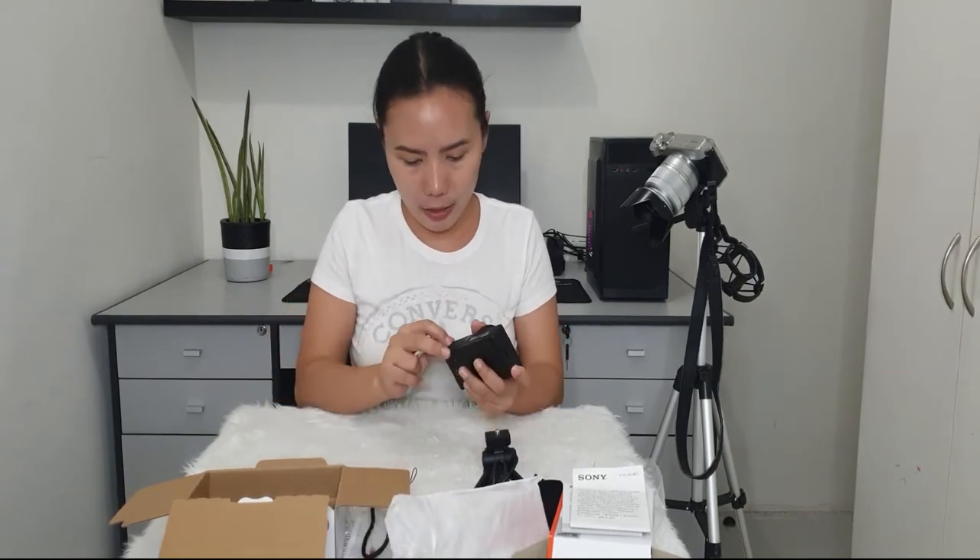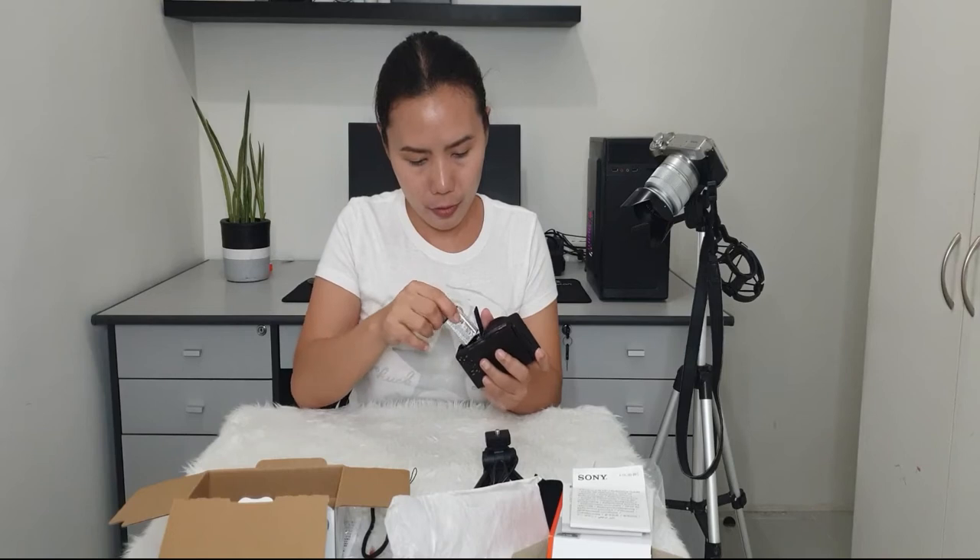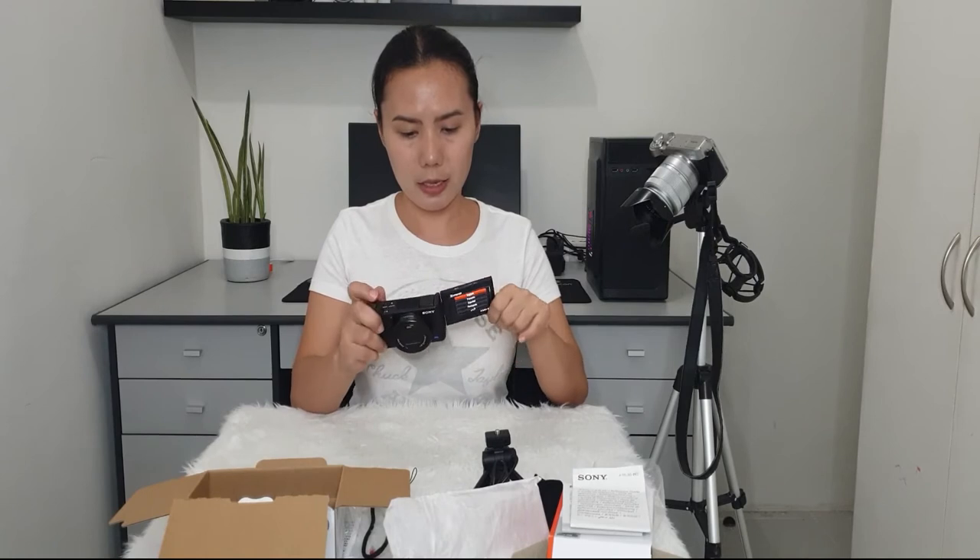Let's put the battery in. Oh — it flips open! I'm used to other cameras where the cover just comes off entirely, but this one actually flips and stays attached. I can't fully turn this on yet because it needs to be charged. Let me try — oh, there's the on/off. There! Yay!